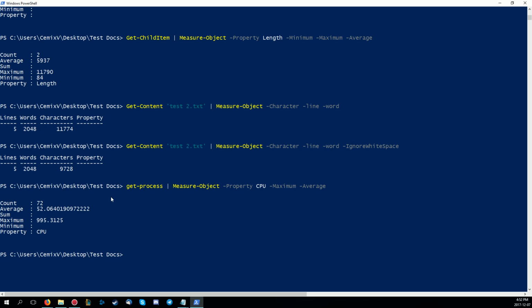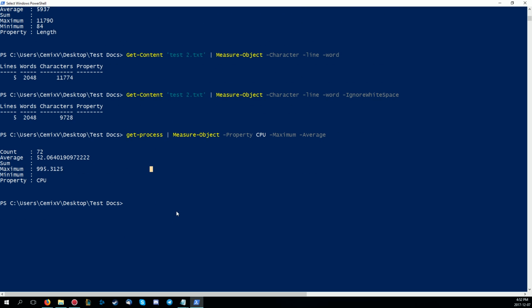As you can see here, it gives us the count of how many processes are currently running. The average is pretty low, and the maximum is pretty dang high. But that's to be expected. I run quite a few things on this computer, especially this recording program that's running at this current moment.